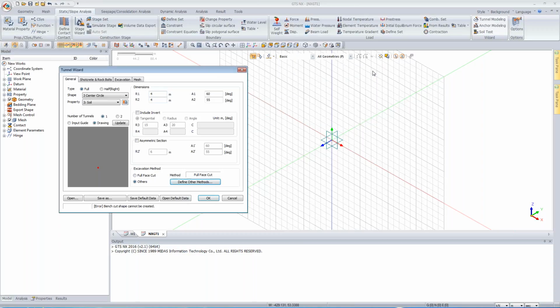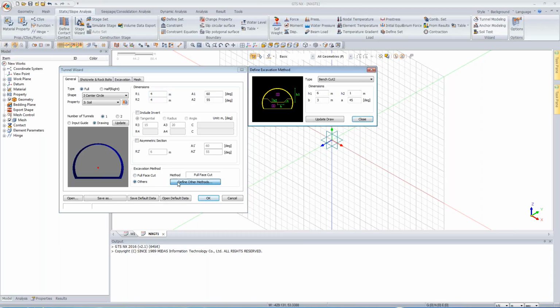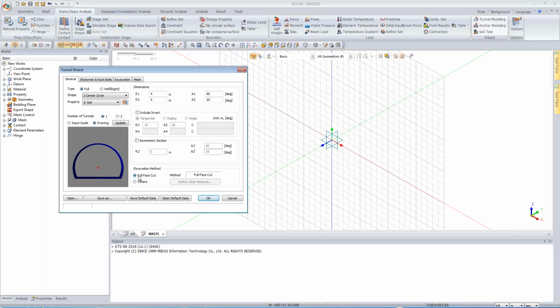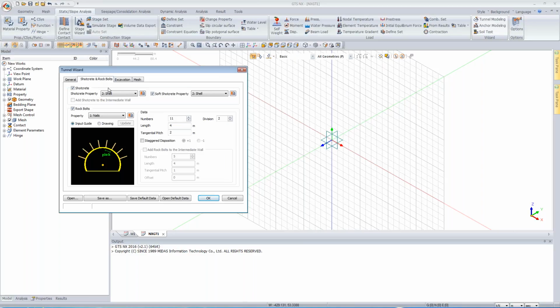So we'll go with, let's suppose, full face cut. Then you have other options as well, like bench cut, ring cut, and other methods which can also be considered.